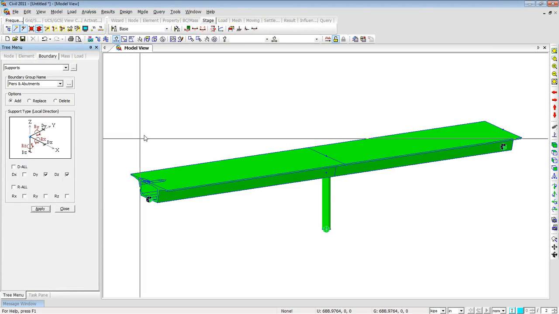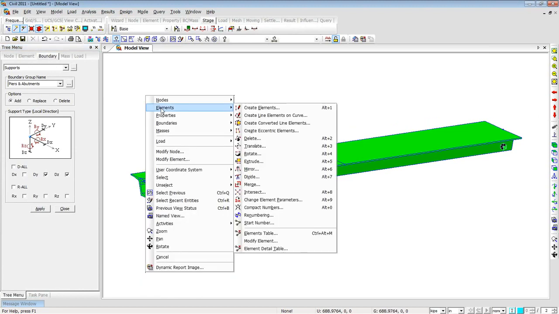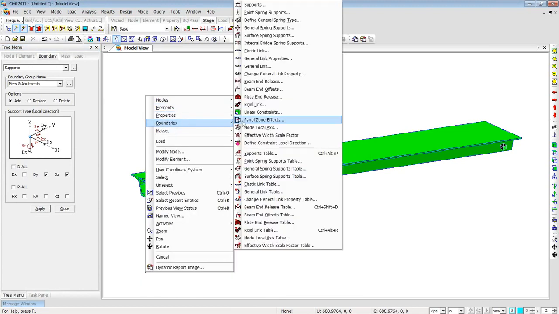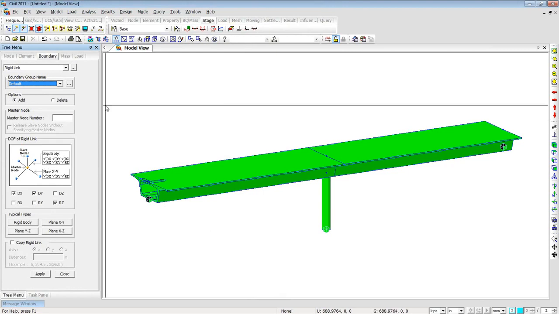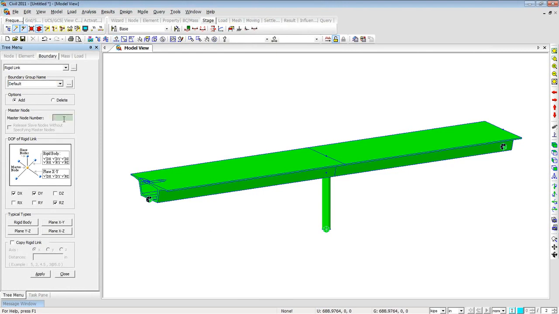And now I'll right click, go to property boundaries, and select rigid links. In rigid links, I'll be creating the master and slave node behavior throughout the structure, and I'll select the boundary group first. Then I'll select the master node as the node where the support is applied, and the slave node which is directly above it.